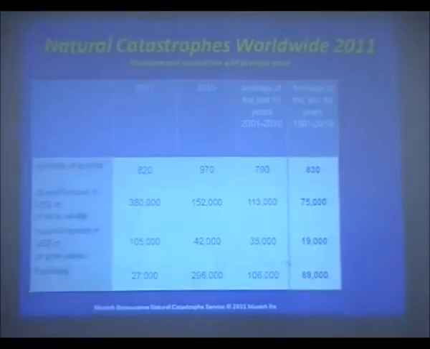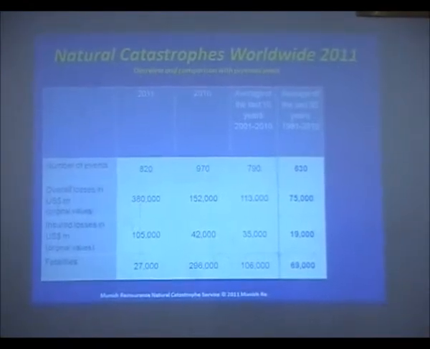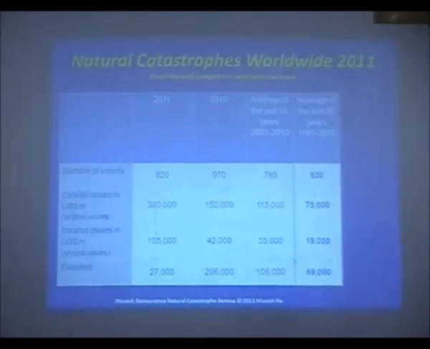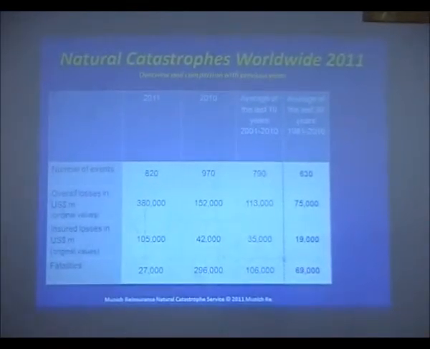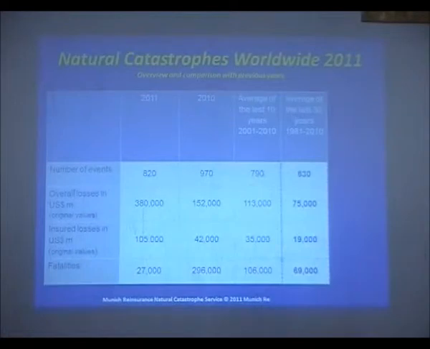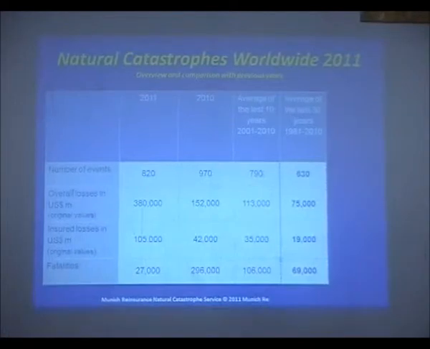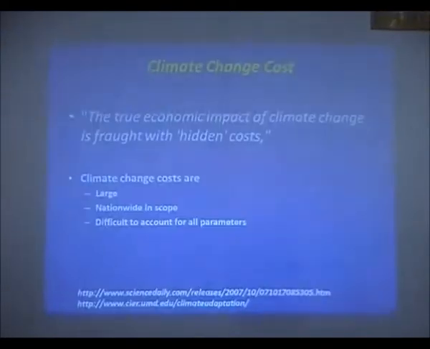You can see that the number of events, keep on going. Next slide, next slide. You can see that the number of events during the last 20-30 years have gone up, so have the damages, so have the claims, and so have the fatalities. More than anything else, the fatalities is the number that you should be very careful about and see what is the human life and cost involved in these natural disasters. Now these are all natural catastrophes. Next slide.